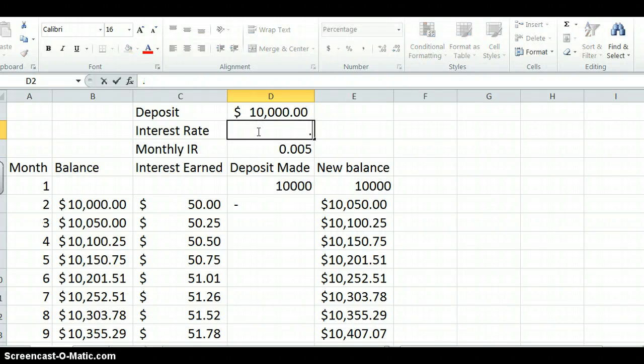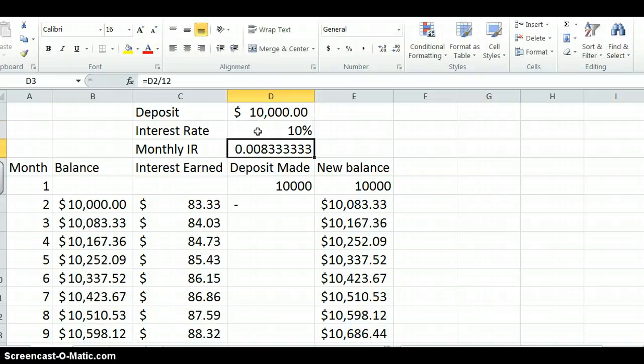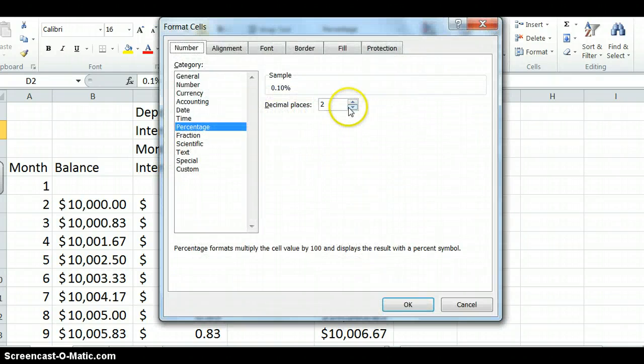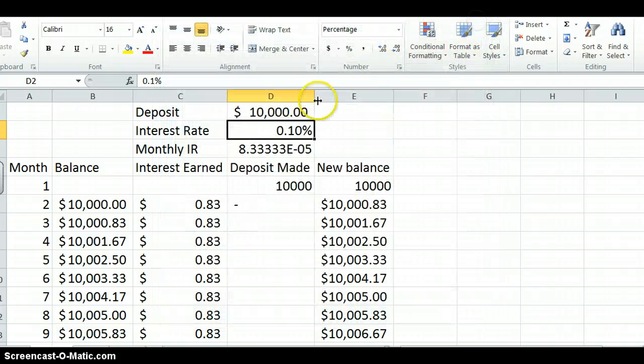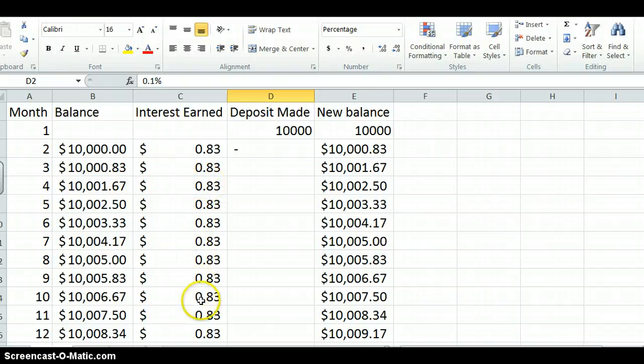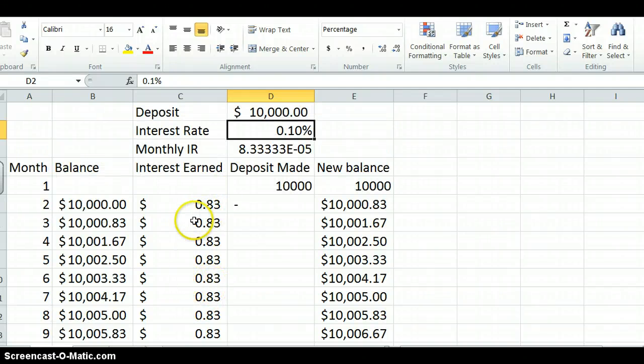Oh, that's a fault of the computer. Okay. So presently most banks are giving you 0.1%. That's tiny. I had to change the decimals on this, so I went up here and changed the decimal places. And so then it worked when I put in 0.1. And look at what the interest rate is paying you on $10,000 a month. Not very much. Okay, and it doesn't even increment very well just because it's such a small amount.